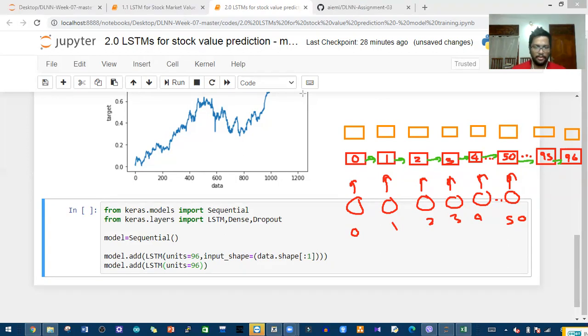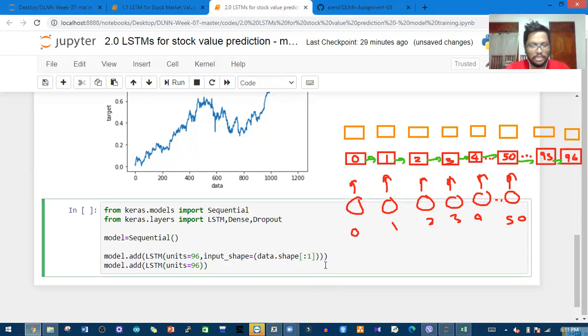Then we have to give a parameter here called return sequences, return sequences true. So then what will happen if you make return sequences true?